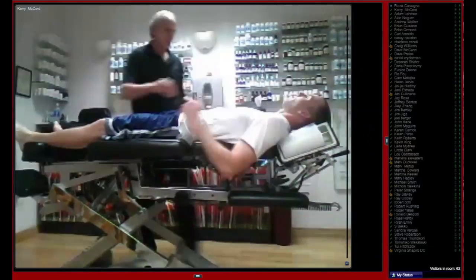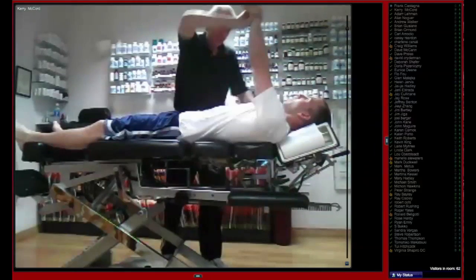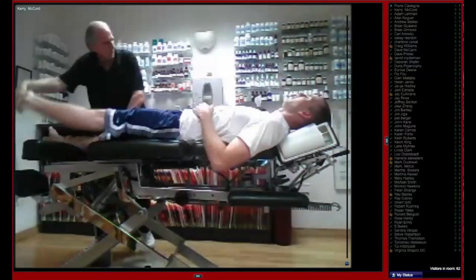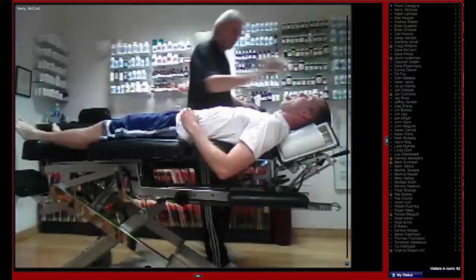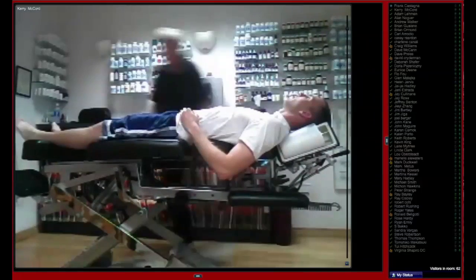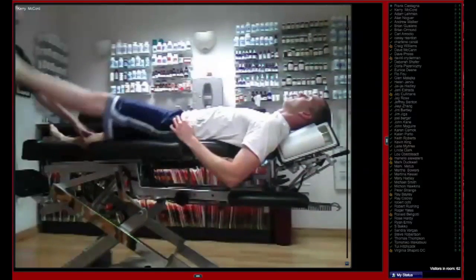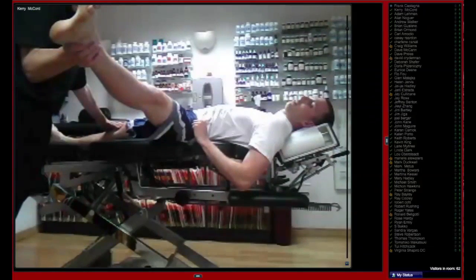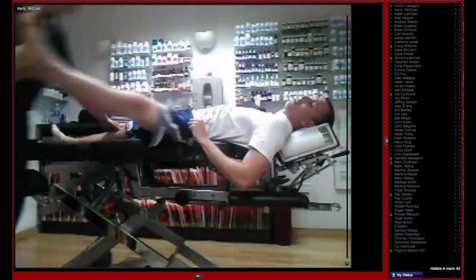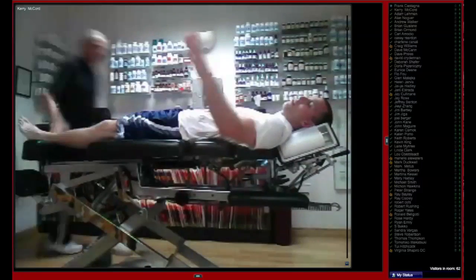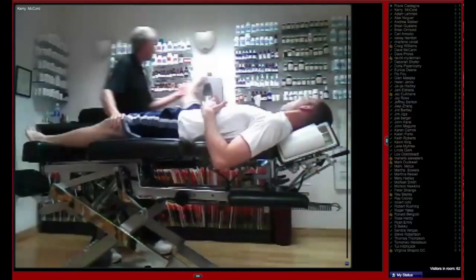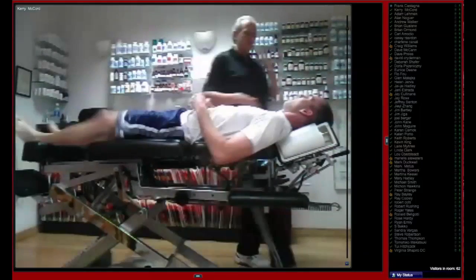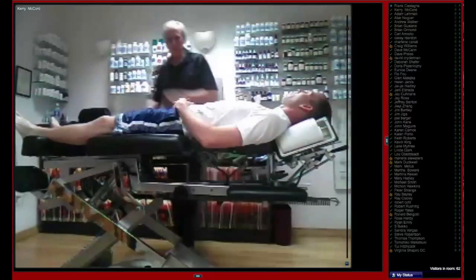No, the inside of the leg wasn't present. Resist. You still have that on your tongue. It's no longer weakening him. Resist. And let me take that off your tongue. You don't want that there. And let me see about this motion again. Is that about the same as it was? Maybe slightly less than what it would have been after the IRT, but still past the corner of the room. Okay, and this one? That's about the same as it was. So we still have some restriction over there. Not bad, though. It's better than when we started.